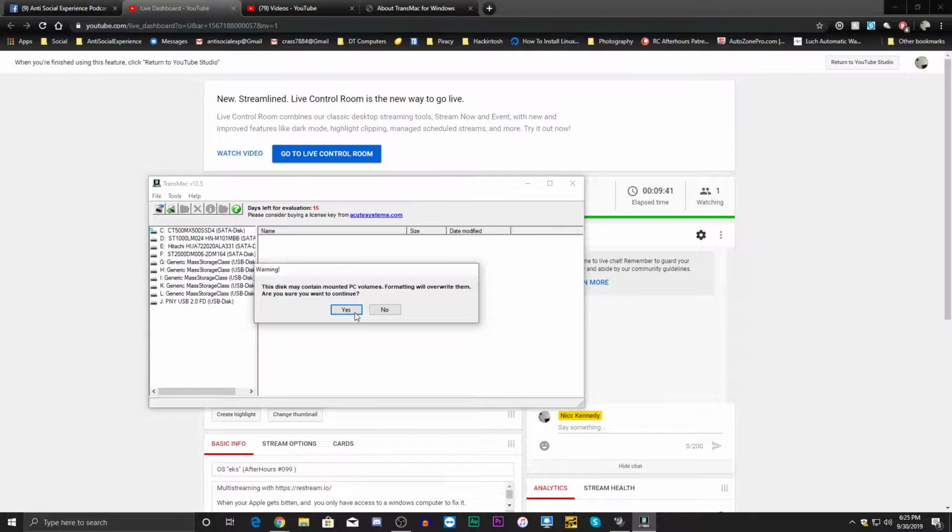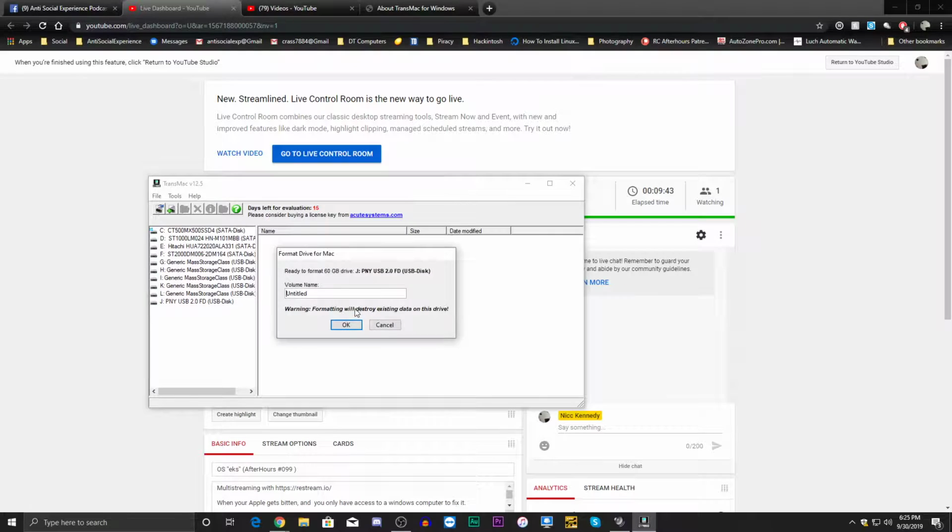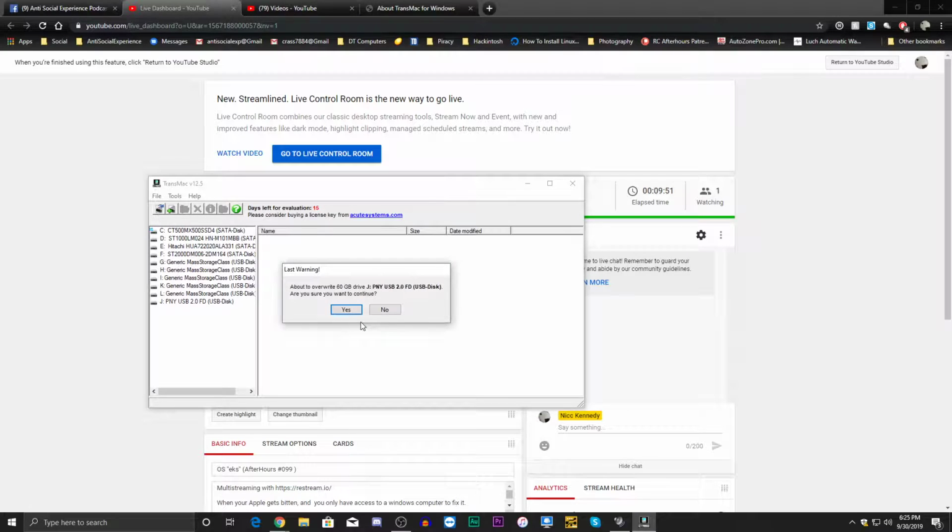Make sure it's not open anywhere. I don't see it. Yes. Let's just label it OS X. 16 gig drive J, PNY USB 2.0. Yes, I want to continue. Format it.